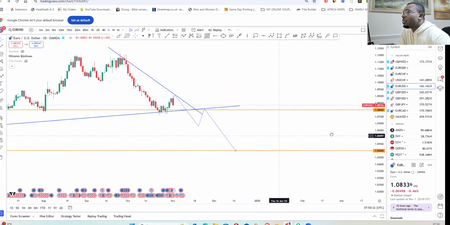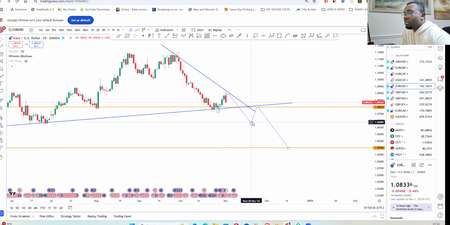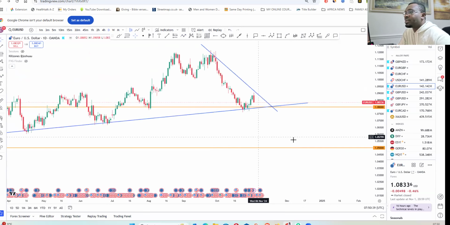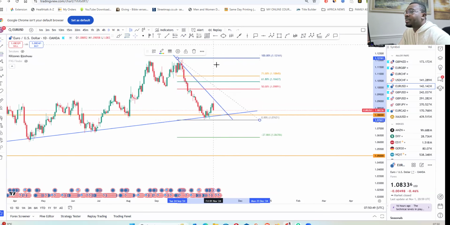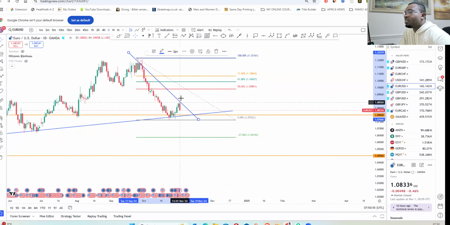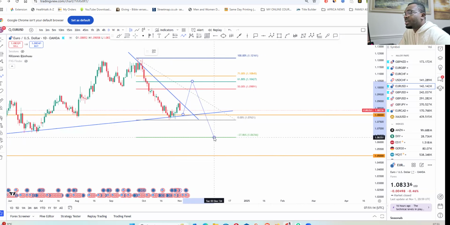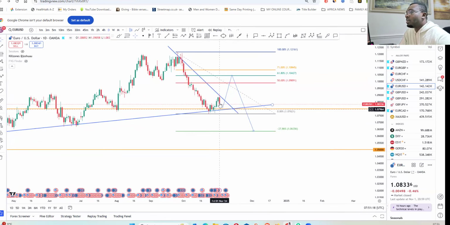So at the moment, what you're waiting for is two things. Either you will buy when price breaks above, because I'm anticipating that this pullback is a possible retracement that the markets want to do. Okay, a possible retracement. So we're expecting price to pull back in there. So this is how you do it. You want to wait for this candle to break, this trend line breaks above, and then you buy. When you buy, you're going to buy and exit at 61, and then expect a price action towards the downside. Expect a price action. Price may force this way and break through. That depends. So this is the way you want to look at the trade this week.